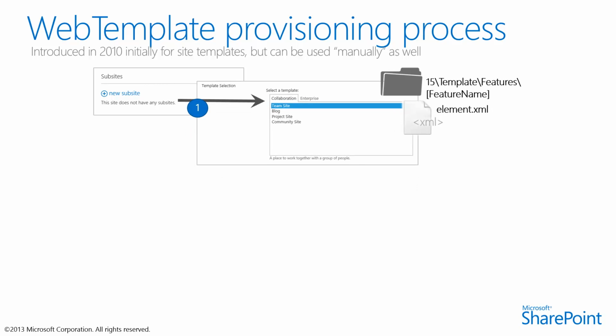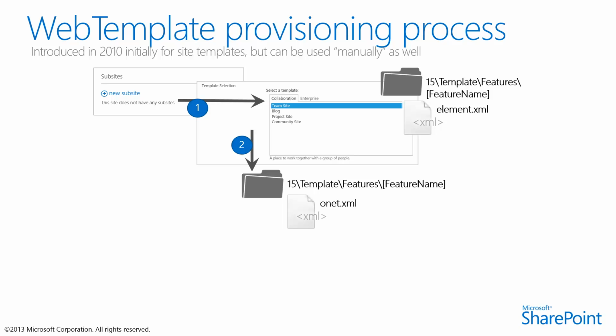So first of all, when the end user again clicks the new subsite, these options become available based on the scope of the feature, and within the element XML file we would have a web template element defined with a certain title, description, and so forth. When the end user chooses the web template introduced using this technique, that element XML file refers to an onet.xml, which is located in the features folder, right next to that element XML file. So it's not actually in the 15 site template folder.